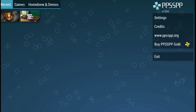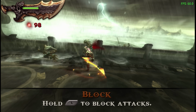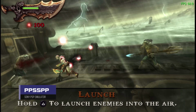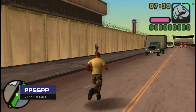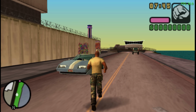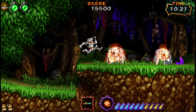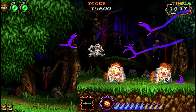This is very well emulated thanks to PPSSPP, a quite mature emulator that's been around for many years now, which has a fast and very well optimized Android port with many features. As with all the best emulators, this one is very simple to use, just plug and play. But there are a ton of advanced features to really dial in the settings that you want. There's a ton to cover here, and it's out of scope for this video, but just know that PSP emulation on the Shield TV Pro is top quality and a must-have emulator installed on your system.